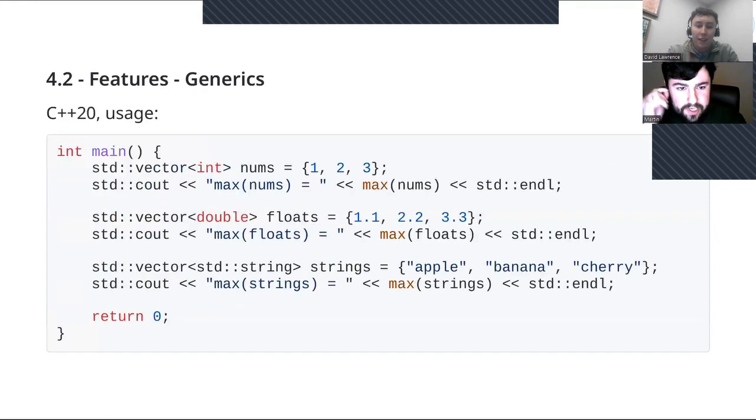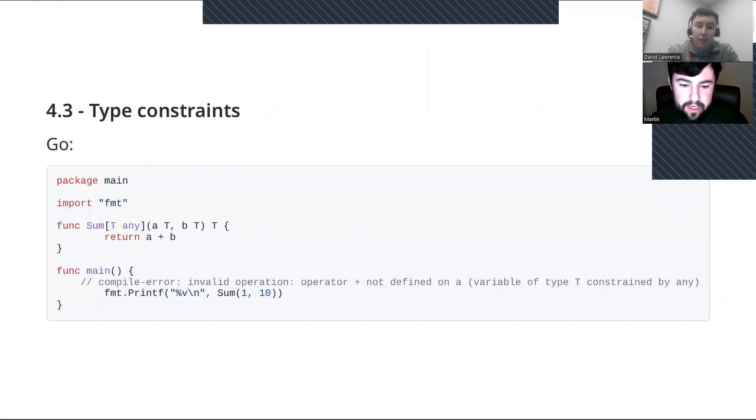Okay, so generics. Now we're going into a very nice subject here, where we're going to talk about type constraints. I mentioned earlier that in Rust they were using traits, and in C++ they were using interfaces that those template parameters had to implement. In Go, we have something similar. So, for example, let's imagine that I have a function called sum, and it takes a T of type any, type constraint any. This is where the type constraint comes in.